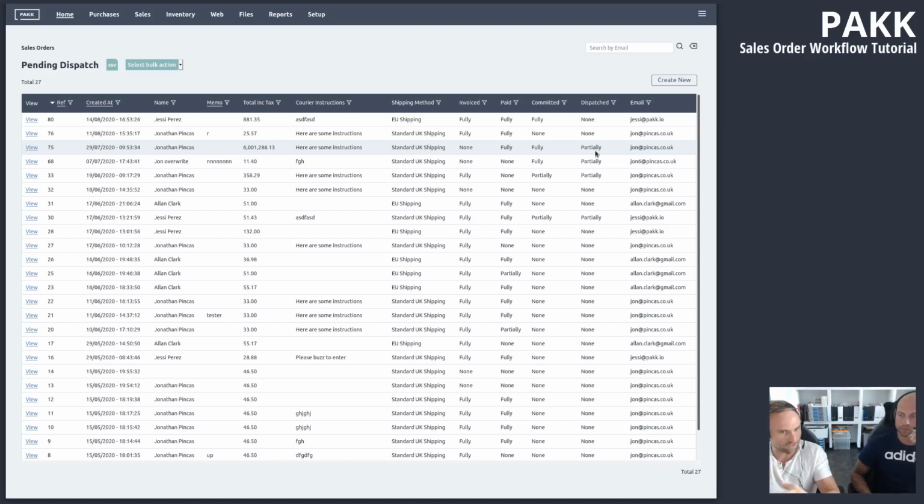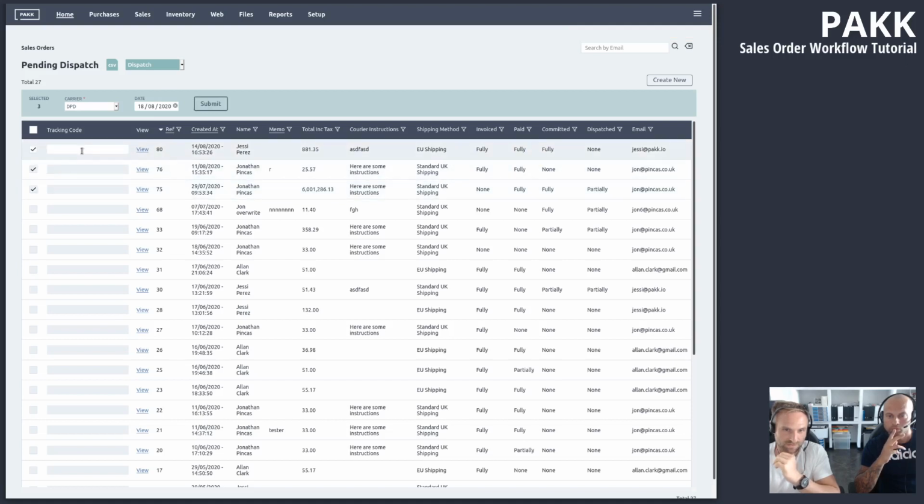You can use the auto dispatcher multiple times on one order over and over again. The easiest workflow is to use it once, and then if there's one or two products you didn't send, just delete them from the dispatch, and then use it again when you do dispatch them. And this would be where you did your bulk, your daily dispatch. Let's say you've got 100 orders to go out. 95% of the time, the simple case will be the one you need to replicate, which is I sent all of the items from this order. That's going to be: click here, dispatch, this one, tap in my codes, courier DPD, and submit. And that's going to create all the dispatches across all of those orders for us.